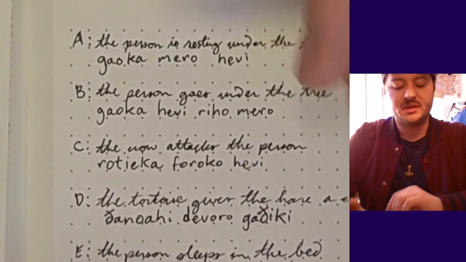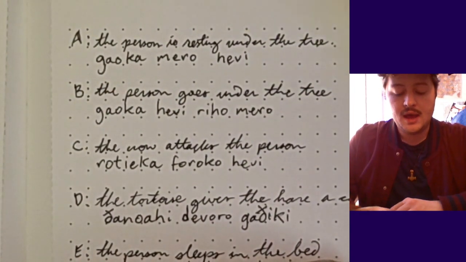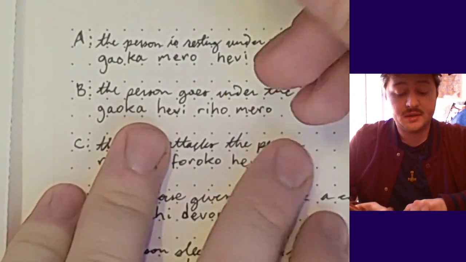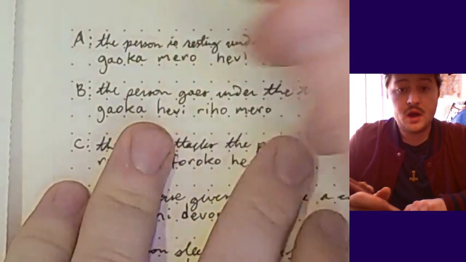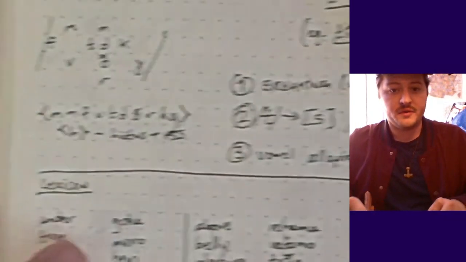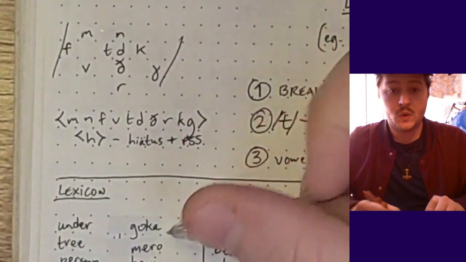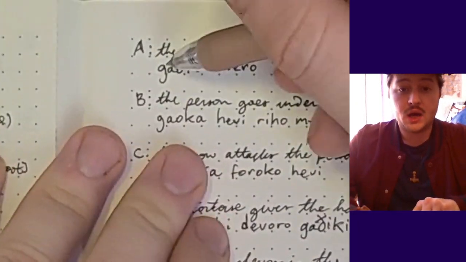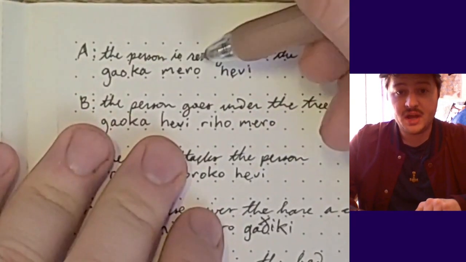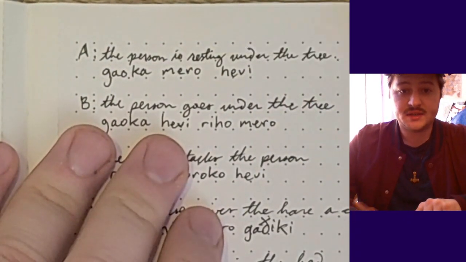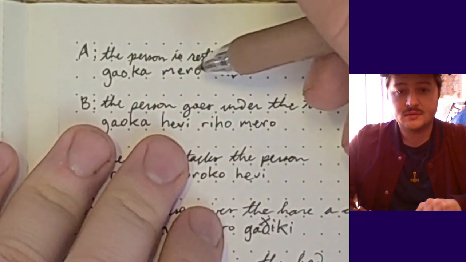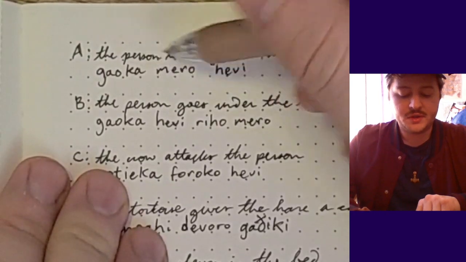So our situation A was the person is resting under the tree. And what we decided is that is going to be the tree is giving under to the person. The tree is undering the person. So under is what's happening. So if we go to our vocab, it's roca. Roca is under. Roca is going to become a verb then. So o becomes ao. So it's going to be rauca. Mero is tree. Evi is person. So rauca mero evi unders the tree, the person. The tree unders the person.